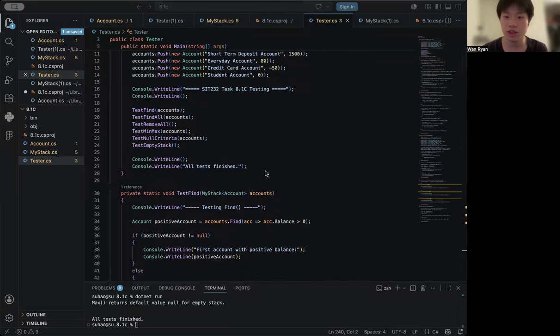In TestFind, I check whether the stack can find the first matching account from the top.